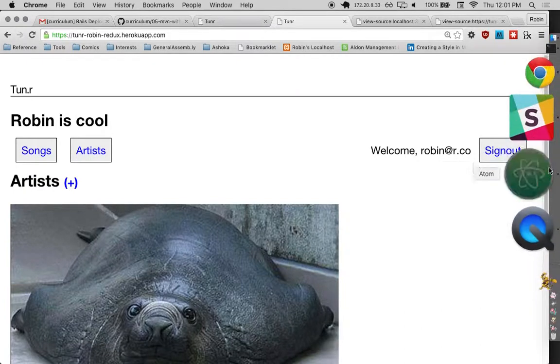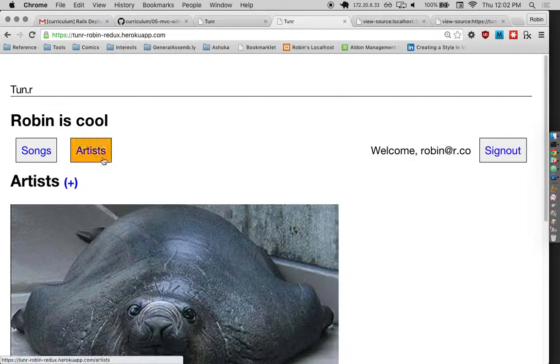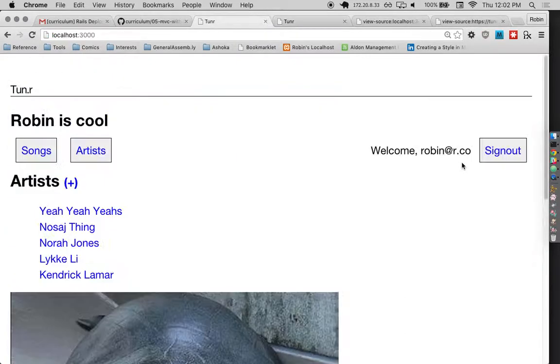Is anyone else having trouble getting it to show up on production? No? Okay, cool. Shoot, I was hoping there would be more people because everyone's probably going to have that problem at one point or another. Well, I'll come take a look at it individually in just a moment.